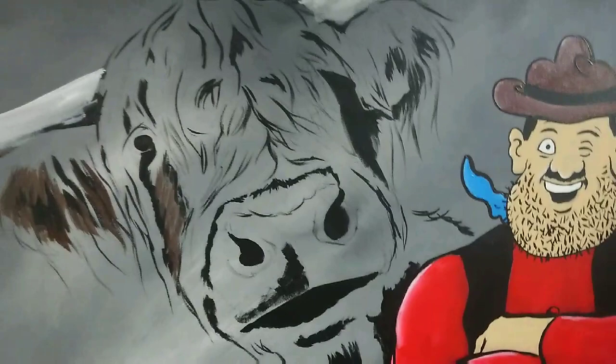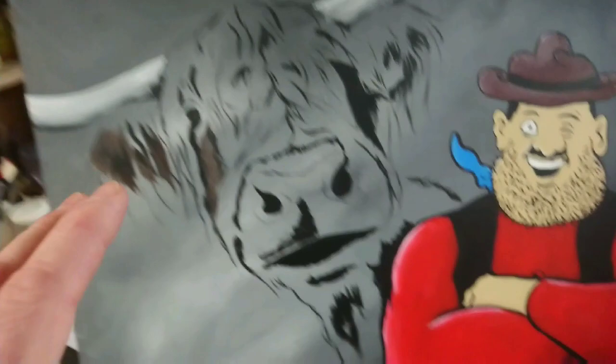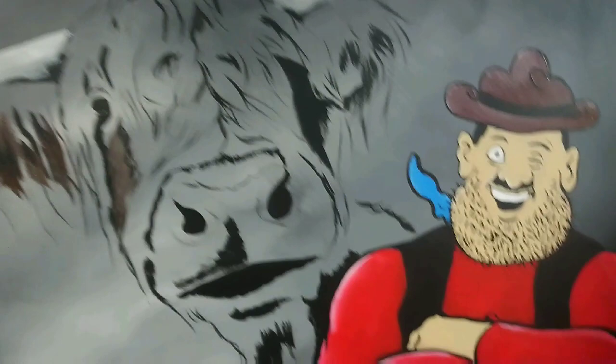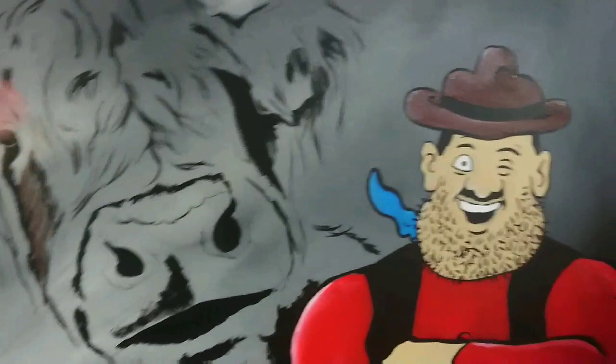One of the great things with cows is they're quite easy to do. They're quite easy to get wrong as well, but they are quite easy to do in the sense that your drawing skills don't have to be that accurate. Because of the hair and the way that it flows, it doesn't have to look exactly like your reference picture. Unless, of course, it's someone's pet cow, then that's a different story altogether. But just in general, to do a cow when it has long hair like that, you can be quite free with it. You don't have to be that precise.